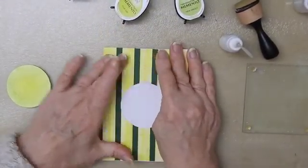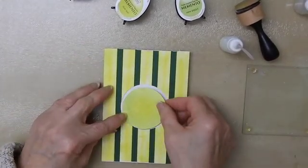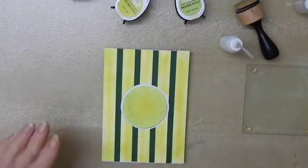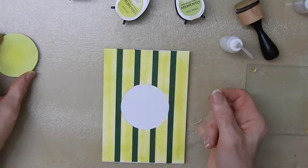So that's the first section of that card made, and I could, if I wanted to, put that in the middle. I haven't decided yet whether I'm going to use it. I may not use it at all. I do quite like the sparkly middle, but I may not use it.